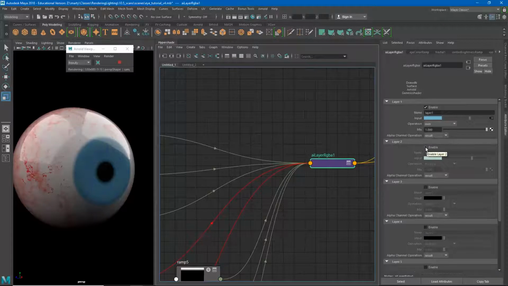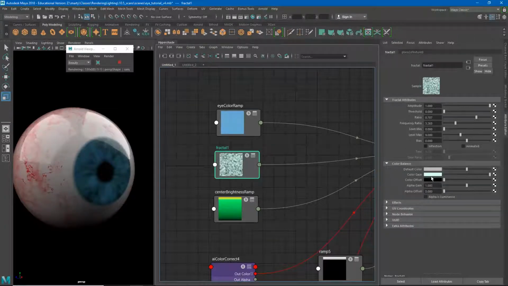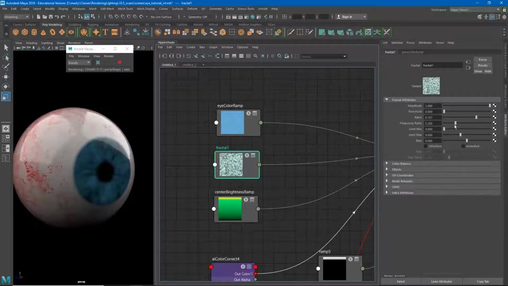I'm going to turn on the second one. And this is just a fractal, a Maya fractal. It looks like I've got a little bit of color to it, but maybe that's just this monitor. You can adjust the frequency on it just to suit.